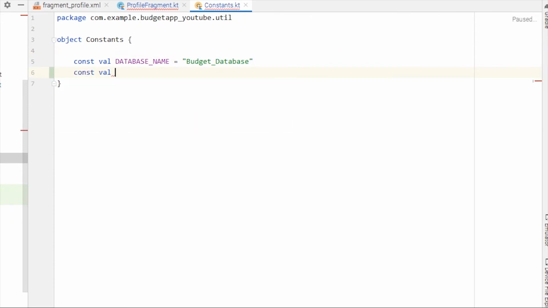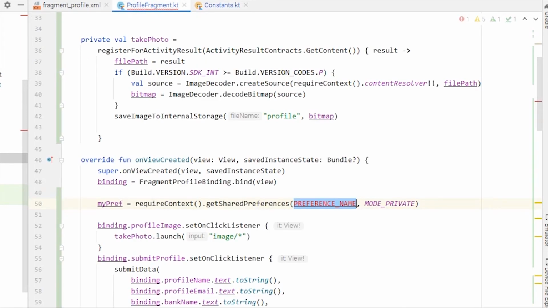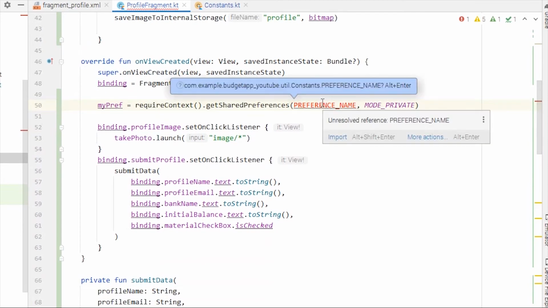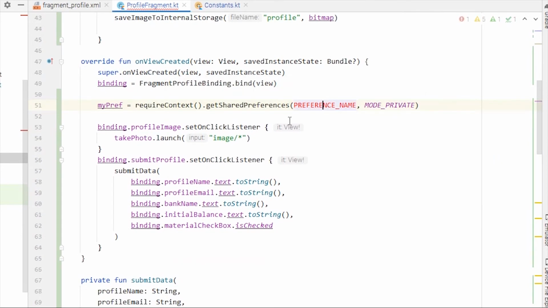Const val preferenceName equals, let's say, profile preference. And that's it. Now go back to profile fragment, and once we have submitted the profile, we want to edit this shared preference. So we need to import this here.